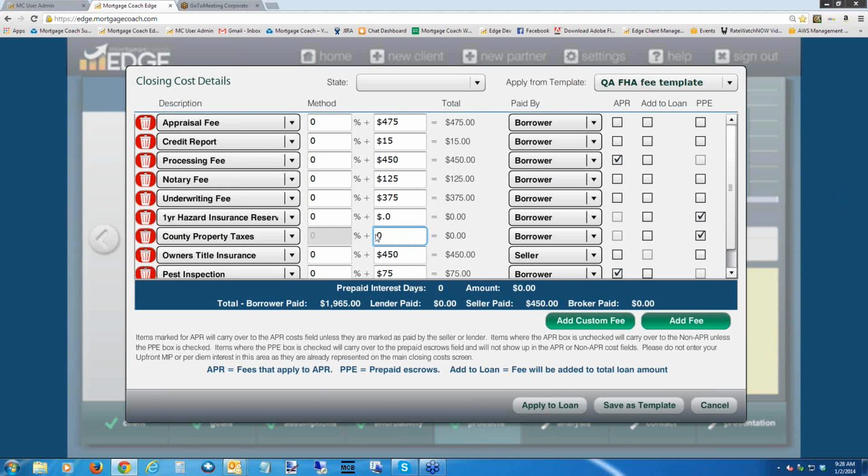Now that said, we are looking at ways around this. We're looking at maybe potentially changing the screen order inside Edge to allow you to actually have a multiplier instead of entering dollar amounts each time. So hopefully we can get that in there. That's a huge ask, just so you know.